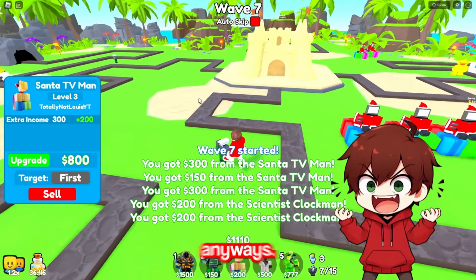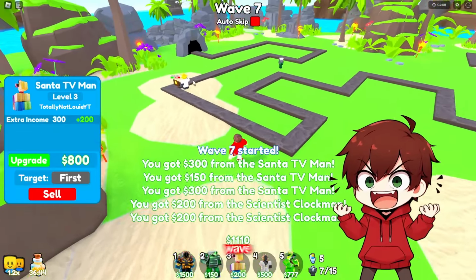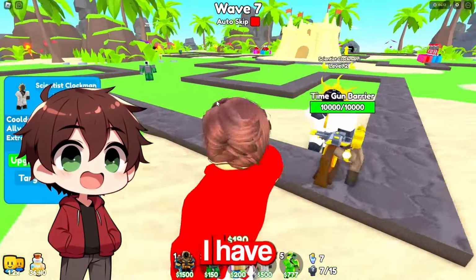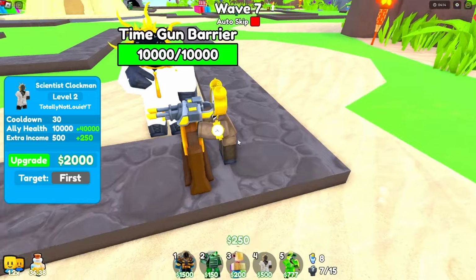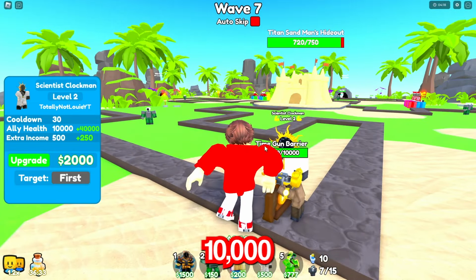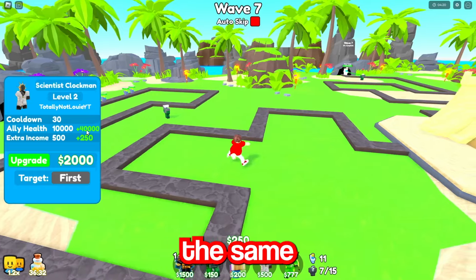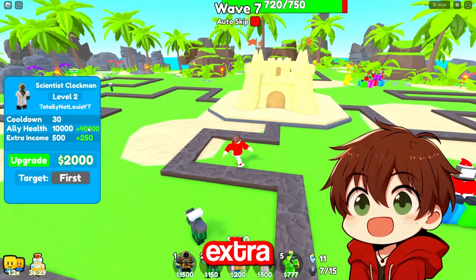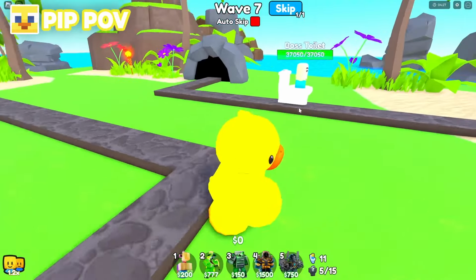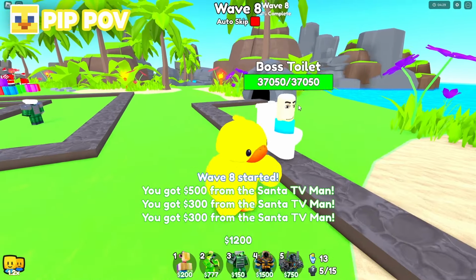Don't ask! But anyways, Pip, I just got us to Wave 7, and now I can upgrade one of my scientists. Now I have this little time gun barrier, and this guy is ready to rock. Look at him! Anyways, we are doing 10,000 more damage, and at the same time, we're getting that 500 extra dollars every round. We're making that money, but oh no, a boss toilet just spawned.